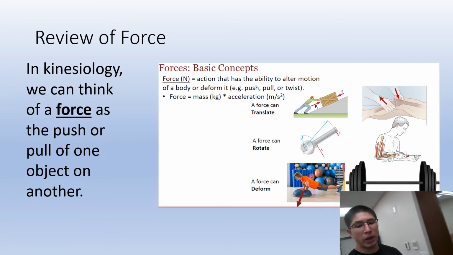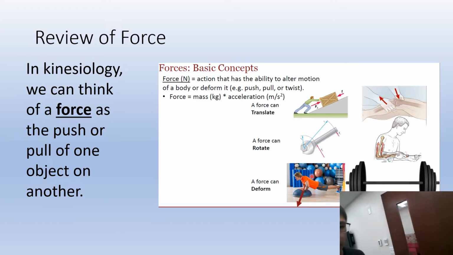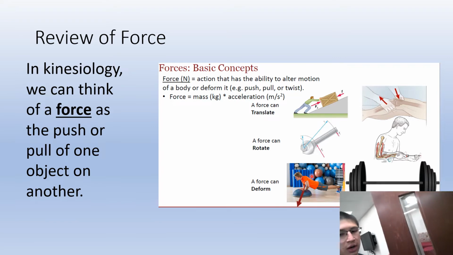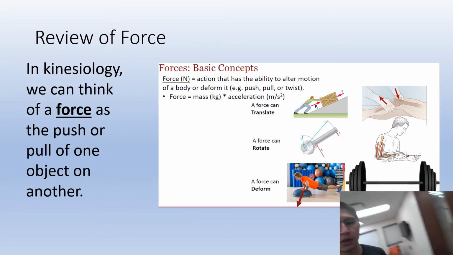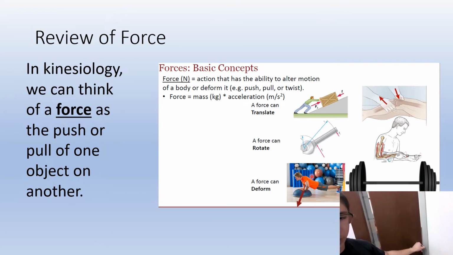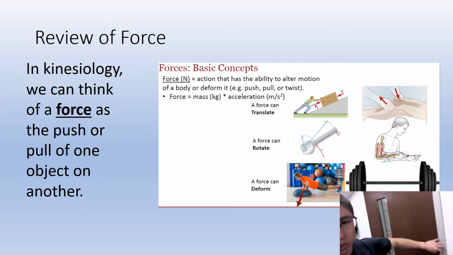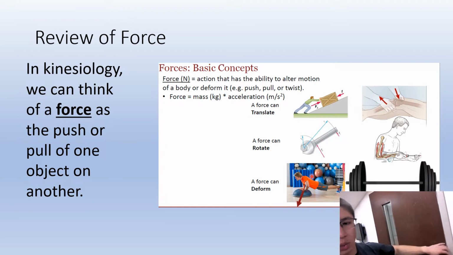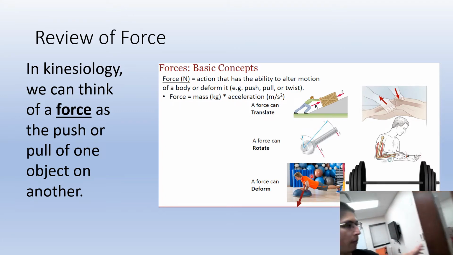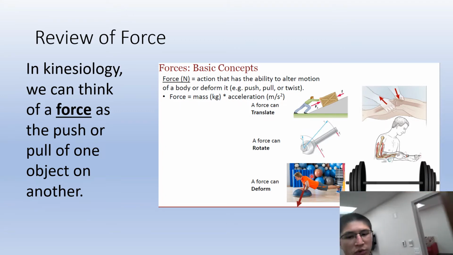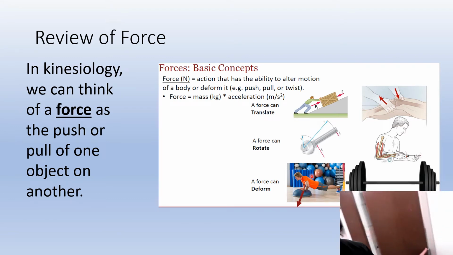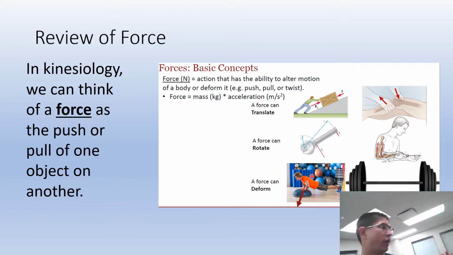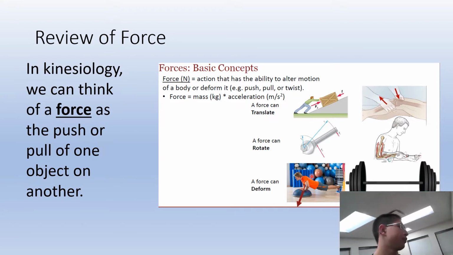On the other hand, if we have a door, for our example, this door moves, right? We can open it, we can close it, but this door cannot move in a straight line, and that's because there's these hinges on the door here, and these hinges kind of hold this end of the door in place. So when we push on the door, it can't move in a straight line. Instead, it has to rotate around those hinges. So again, because these hinges kind of hold everything in place here on this side of the door, it can't translate. Instead, it has to rotate.